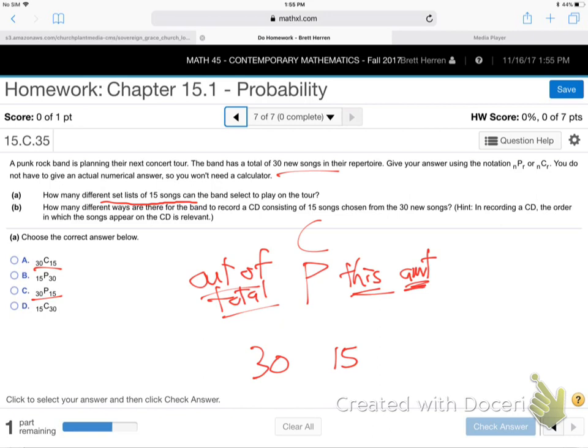Now the question is, does the order matter? Well, I don't think this is a very clear question. On the test, I'll make it crystal clear whether order matters or not. I've answered the question before in the homework, so I happen to remember. I've gotten it wrong in the homework before, too, because I don't think it's clear. Anyway, they're saying the order matters. They're saying it's different if they put the songs in a different order.